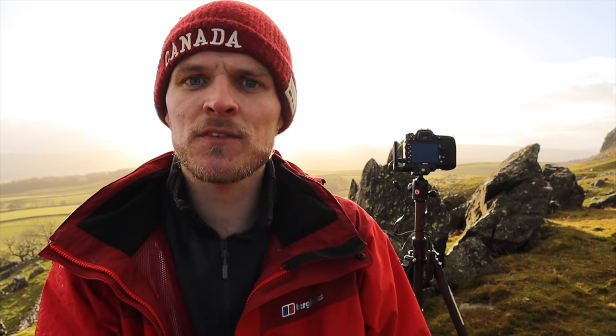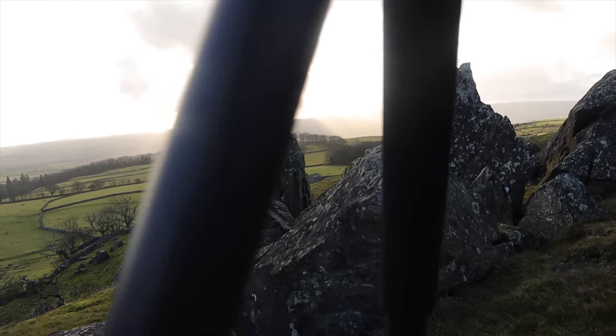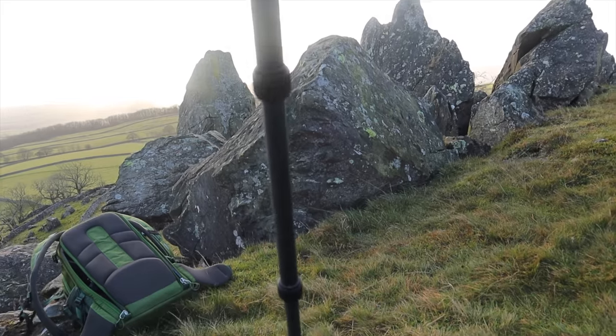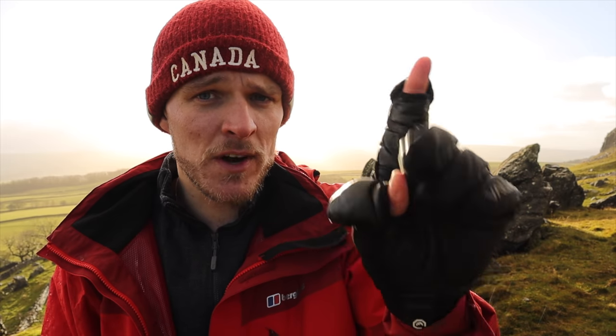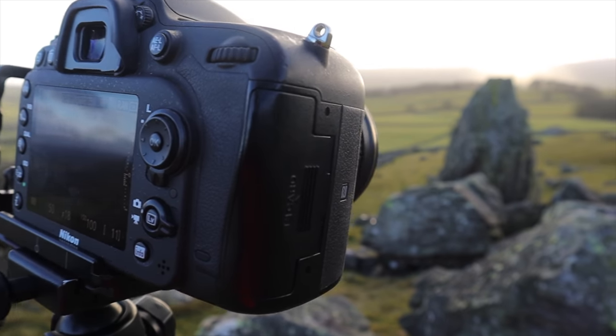Wide angle: I'm applying many of the same techniques as with that first photograph. Even though I'm not as low as before, I'm still low enough that these rocks protrude above the horizon — I'm still lower than the rocks themselves, and like I said, that gives them prominence. I've also got the cone-shaped rocks in the background protruding over the horizon ever so slightly — one, to give them prominence within the frame; and two, we're breaking that horizon, which is going to give this image depth from front to back. It's two-dimensional, but we're trying to give it that three-dimensional feel.